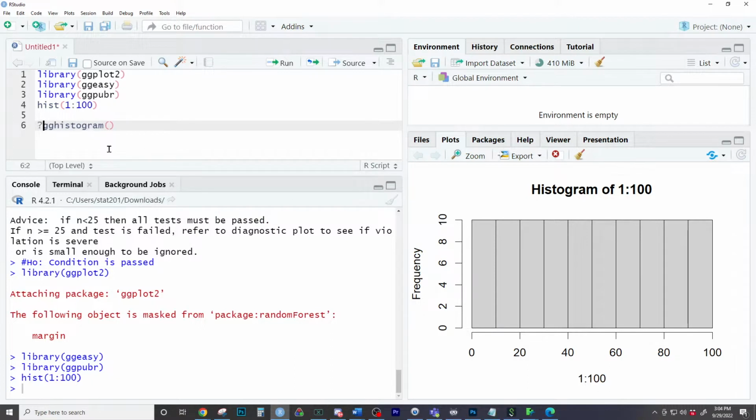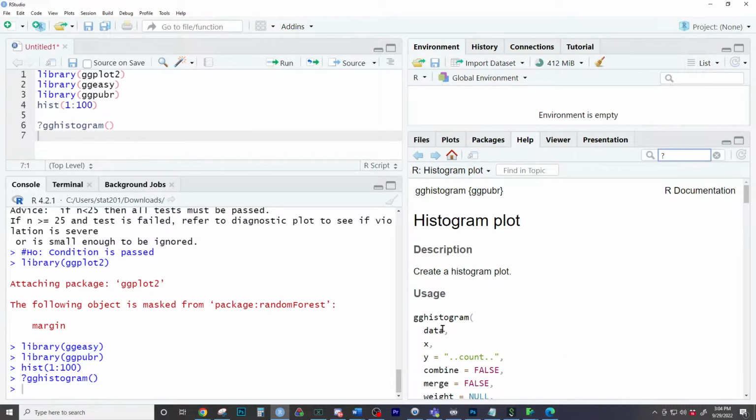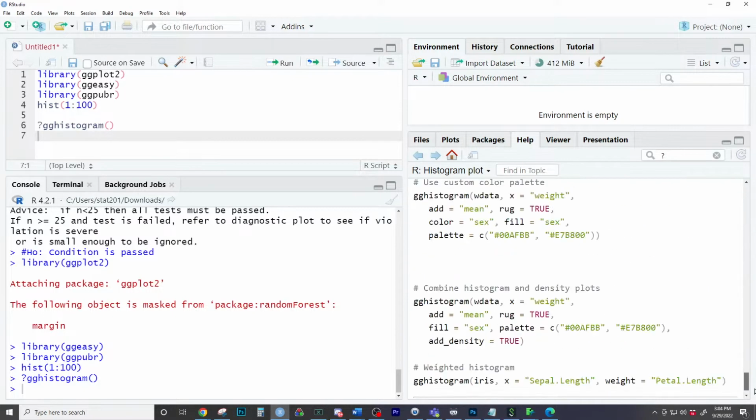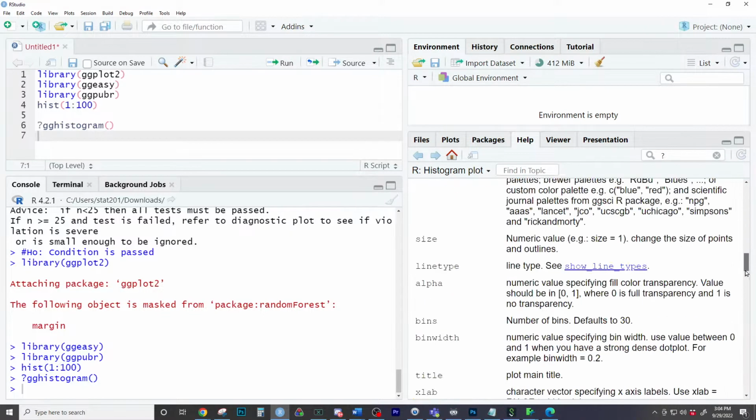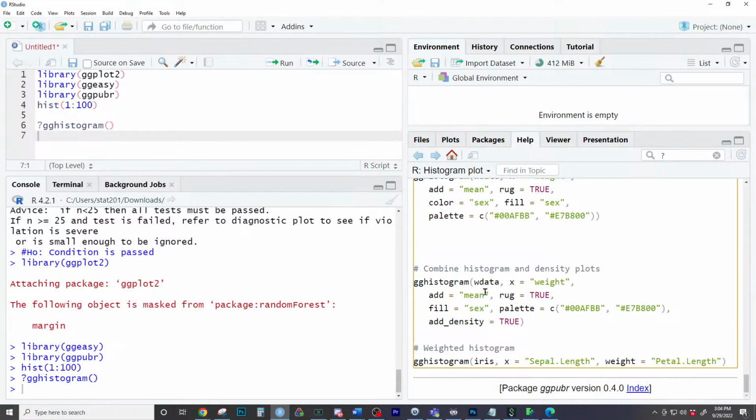So if you ever forget how to run a function, you can always put a question mark. And you see it takes the data, then the X and the Y, but I'm only going to use it with the X and the Y. So let's go down and look at a format of it. They are the best. We absolutely love ggplots. So you look right here.